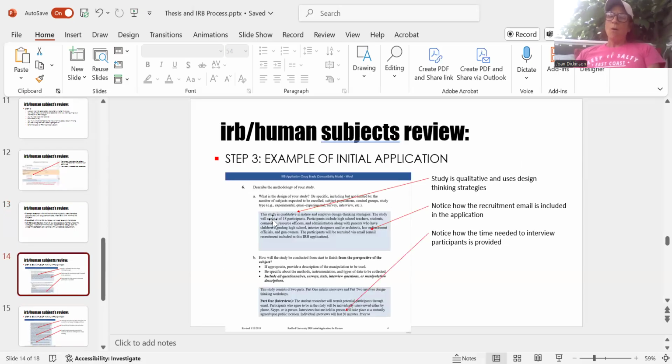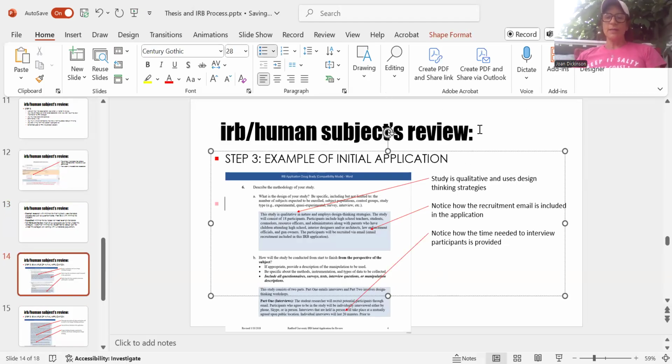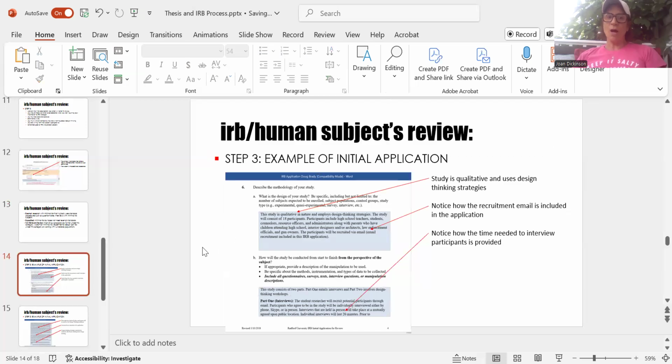Okay, so one thing that the IRB application is almost always going to ask you to do is to describe the study. They're going to want to know what the study is. They're also going to want you to describe the study from the perspective of the subject, from the start of the study to the very end of the study. I'm showing you some examples here. What I'm showing you here, this application, the formatting of that, like what it looks like graphically, has changed a little bit in IRB, but they will ask some very similar questions.